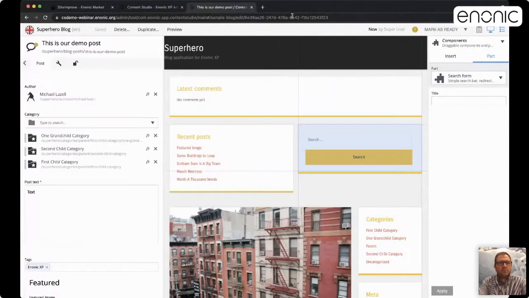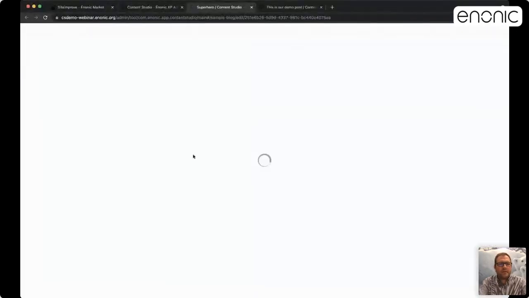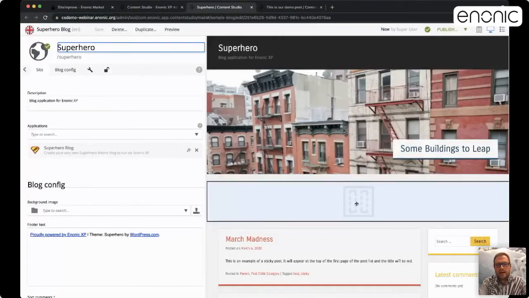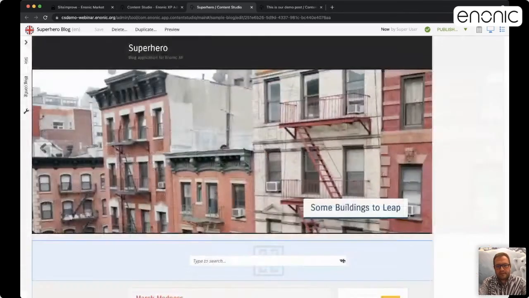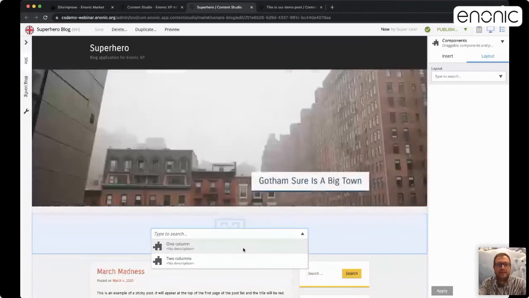So let's go to the first page. And here we actually have a layout already. You can see that for the first page, this is a landing page, and the 3 column is not configured to show on landing pages.